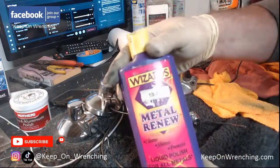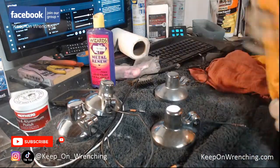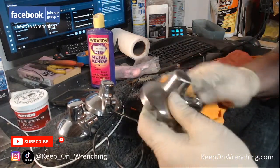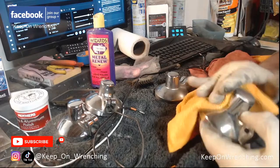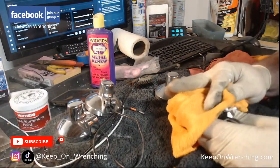It's tough. Let's go back to the wheels and let's just kind of clean this up. Again, I want to do a nice job, but it's a practical bike. I want to be riding these bikes. See, there you go. There's that black again. Rotate your rag, move to a new spot, and just kind of keep working it.